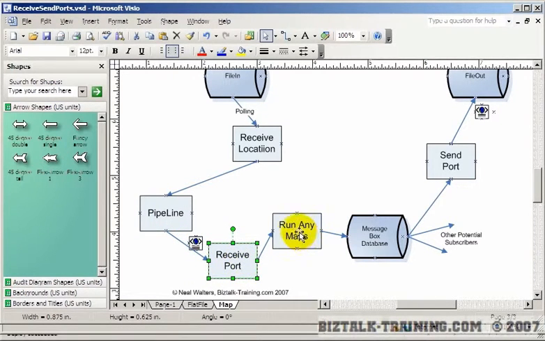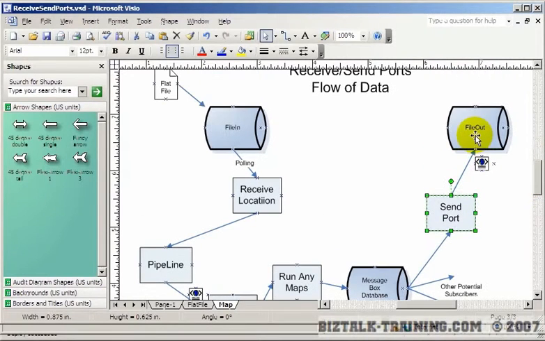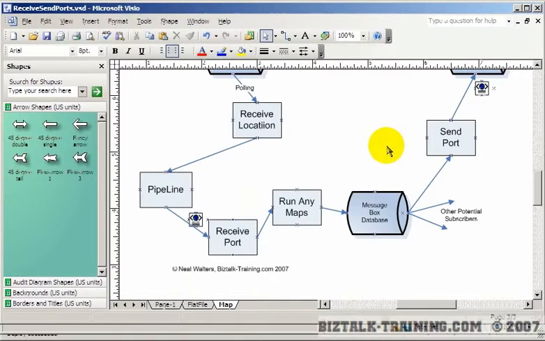We receive it, it then maps it. It matches all the maps to the processable root element names here and the namespaces. It runs any maps that fit, and then it continues on and throws that message into the message box database, and then again we received it with a send port and sent it on out over here. We subscribed to it with a send port, and then we wrote it to the disk file. So that's basically our updated diagram, and in future demos we'll show you can actually even map the data here when it goes out.